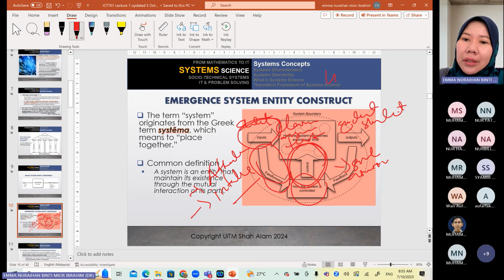You tengok UiTM, ya. UiTM ni ada berapa branches? 14. Tak termasuk PFI campuses, city campus and all kinds of campuses, ya. Terlalu banyak. What if the current registration system, okay, database dia, server dia hanya boleh menampung, for example, dalam 200,000 sahaja. 200,000 students worldwide.